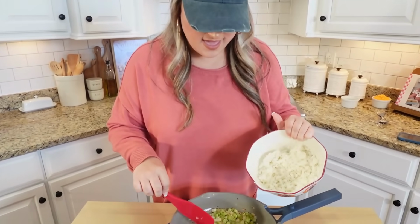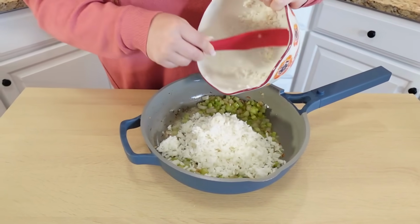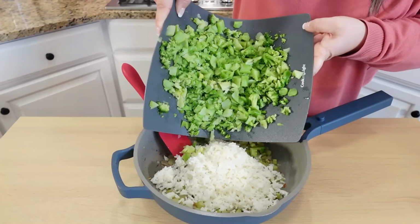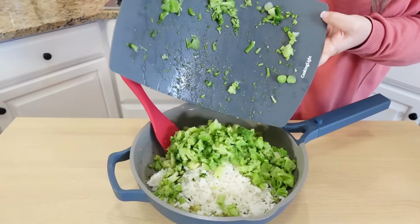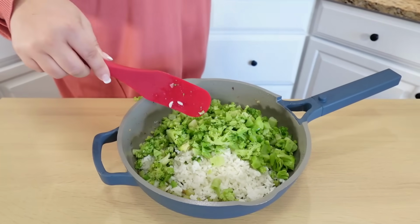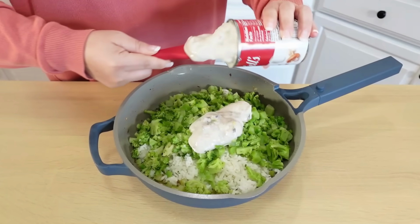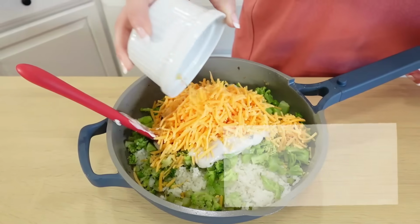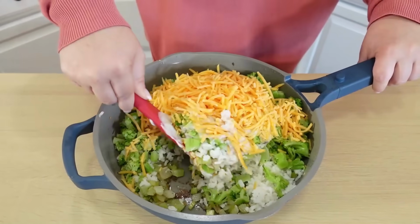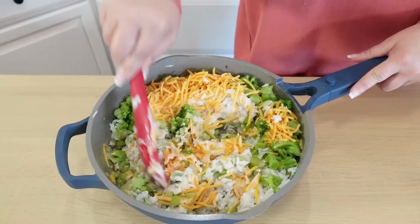All right, I'm just gonna mix everything in my pan. This is about 2 cups of already cooked rice, and this is just minute rice. We just cooked it right in the microwave. We're gonna add it in. We're also gonna add in 1 bag of frozen broccoli that we thawed out, and I did go ahead and cook mine just to make sure it's cooked, and we went ahead and chopped it all up. We're gonna add 1 can of cream of mushroom soup. We're also gonna add in 1 cup of shredded sharp cheddar cheese. We're gonna go ahead and give this a stir. So this recipe also calls for some water, but I'm gonna go ahead and stir mine together and just see if I think it needs it.